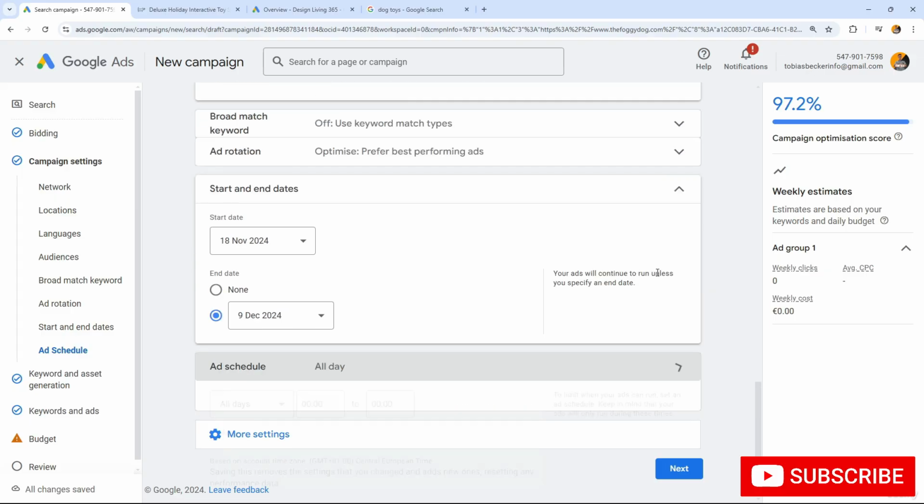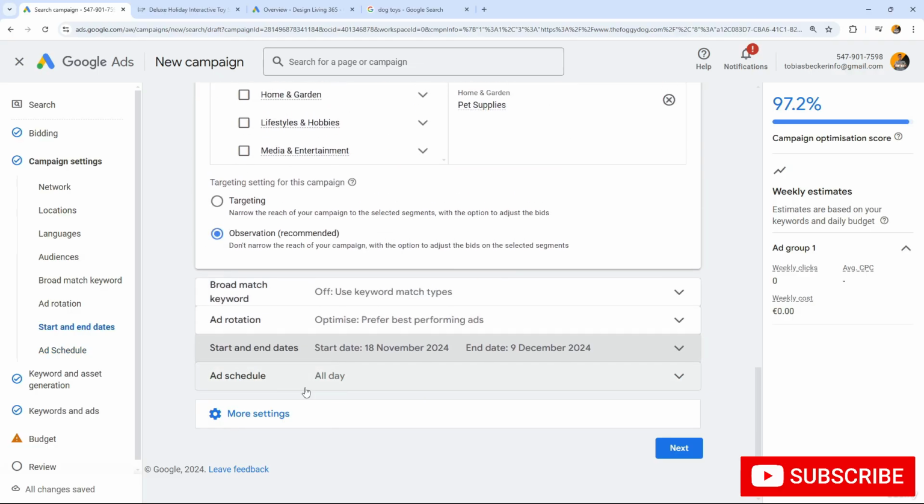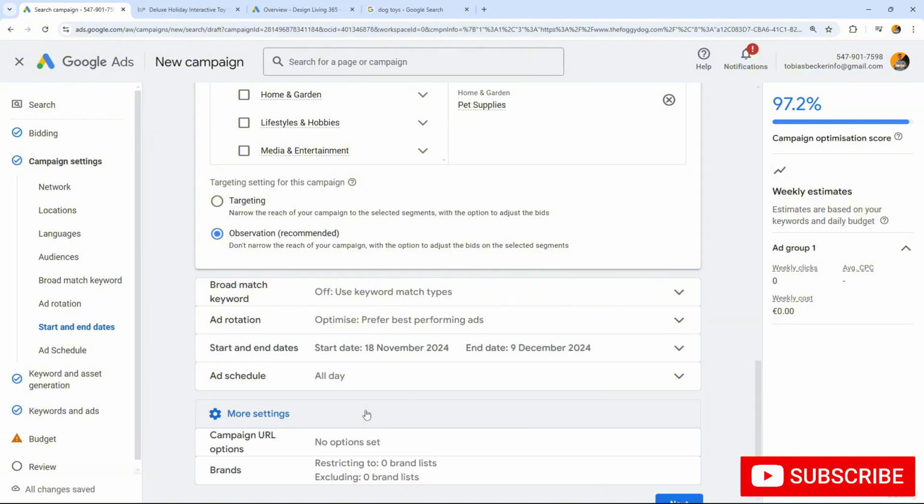Actually, I don't mind this at all. Why? Because as long as it works, I don't care. If there are people shopping for dog toys at 2 a.m. and they still click on my ad and buy something, I don't care. As long as my ad works, I don't need an ad schedule. Only if it's very specific, as I said, morning coffee, or it's something that only makes sense for the weekend, do so, but I really don't care about that. So I don't need an ads schedule.